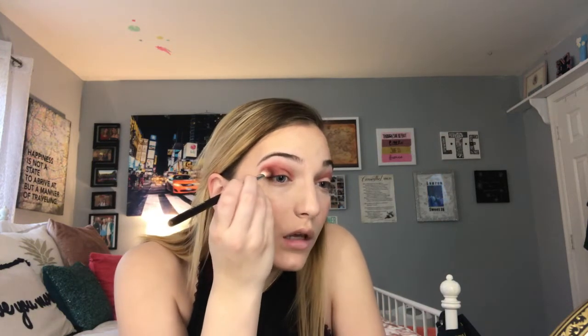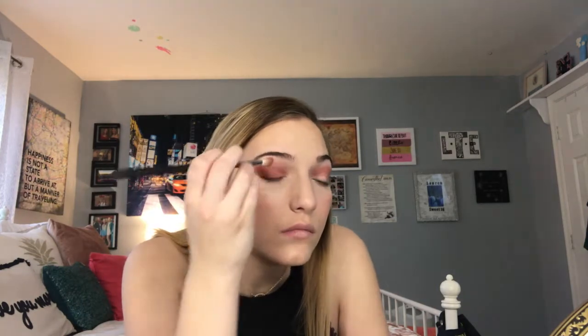And you can sort of start to blend it in towards the inside of your eye, just so it's not just like a line. And then you can just blend. Blend it out. So this part should be darker than in your crease. And this look can be created with literally any palette. It's just, this is my favorite look to do.